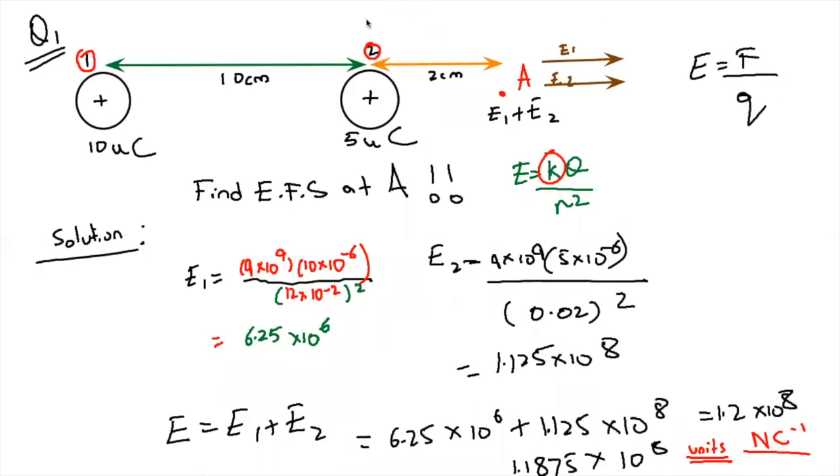Is force a vector? Of course, force is a vector, and therefore electric field is also a vector. So never forget this. Electric field strength, or electric field, is a vector. It's always going to have a direction. And since this is a positive charge, it's having an outward direction. All right, I'm about to erase this. 3, 2, 1, clear. Okay, it's time for me to write the next question.